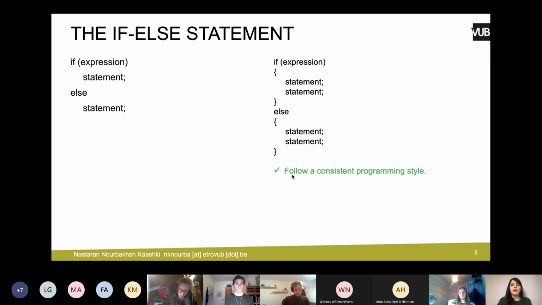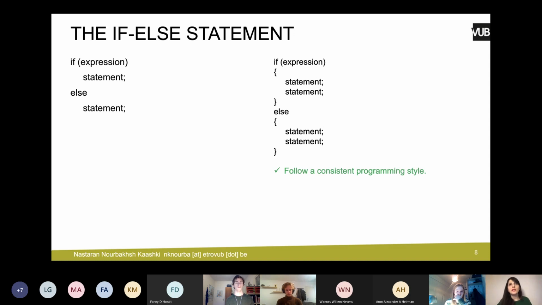I wrote here you should follow a consistent programming style. What does it mean? For example, here, all my braces are on separate lines, like here and here. I should follow the same style for all of my files and for all the other parts of my project.